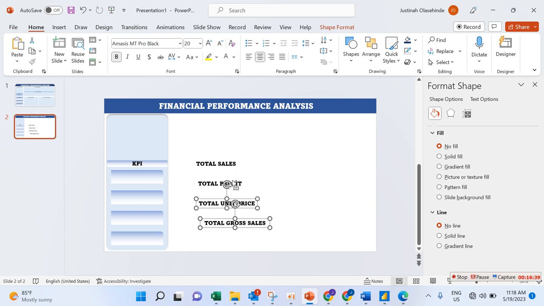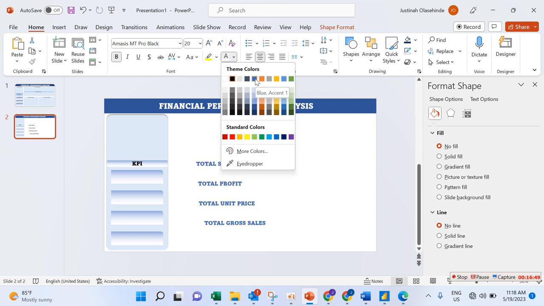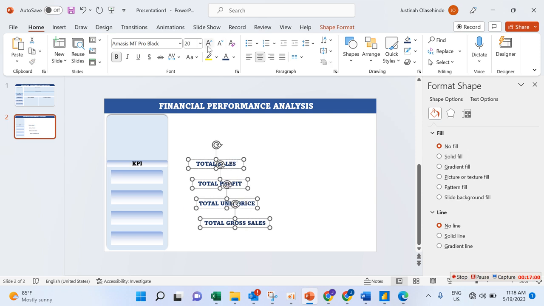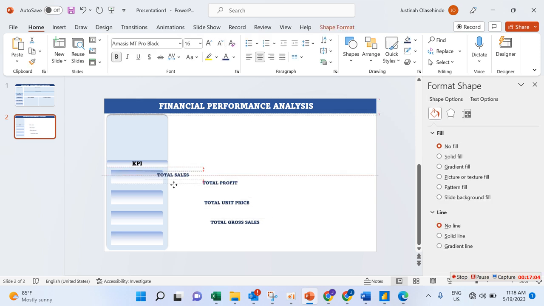So now you can hold it. Now, I want to change the color. You can change the color to this. So now I can start placing them. I want to reduce the outline. So you can now start placing it here.